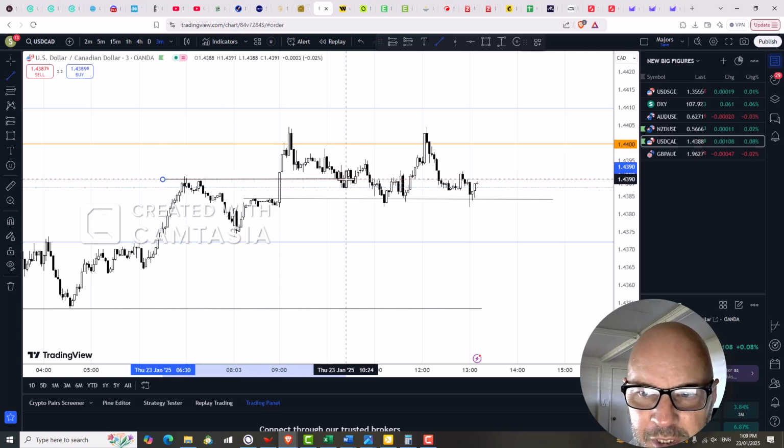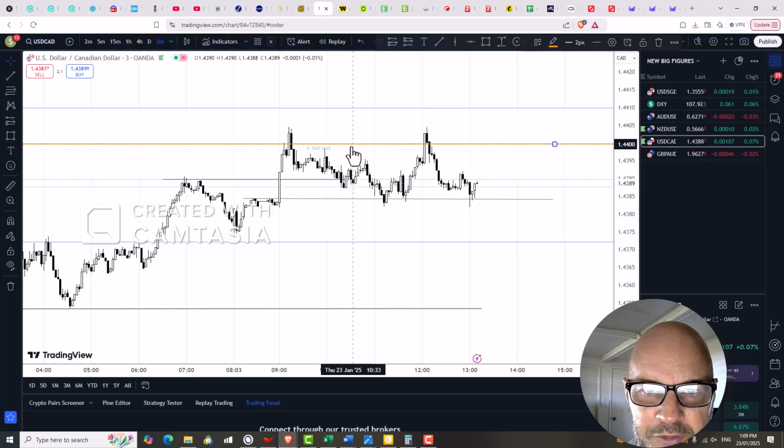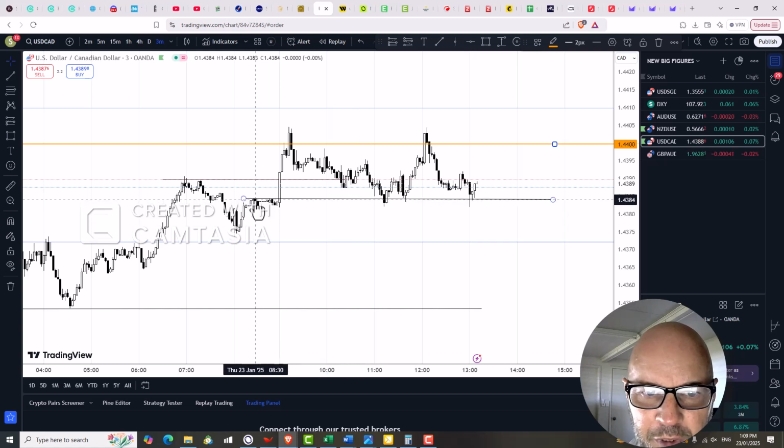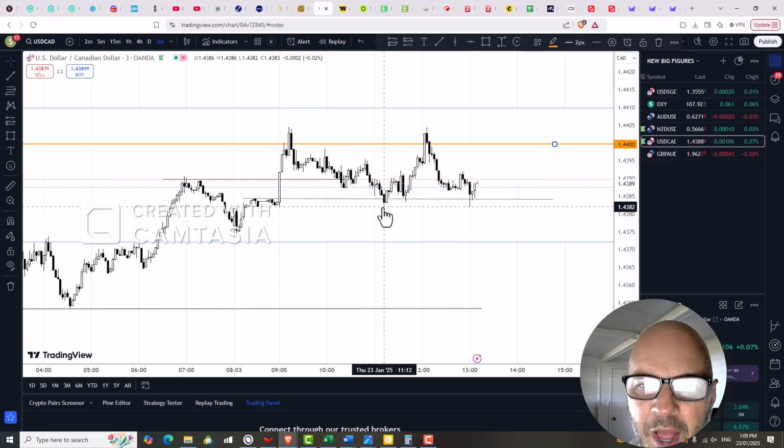So we can see here, just at the 90 level, that's our P1, so we can take out the first portion of the position here, then bring that stop right down. Then we come back up again, then come down to this key level. So that's where your P2 needs to be. Just shy of 20 pips in total, and for the USD that's a pretty good turnaround as far as time.